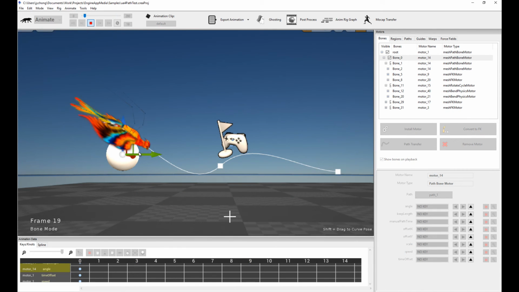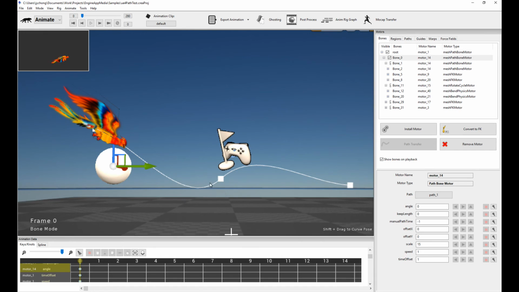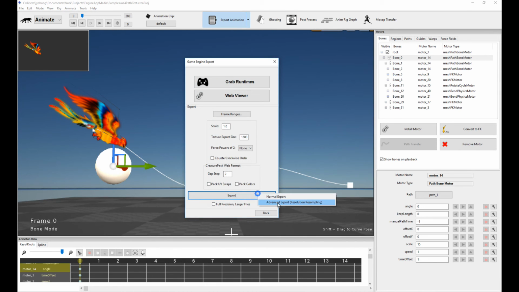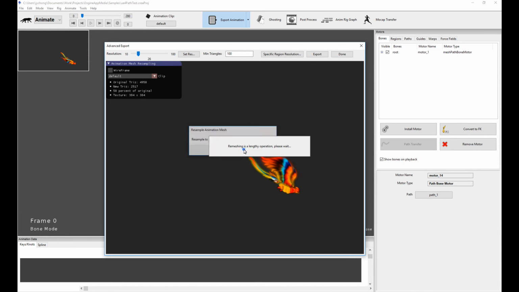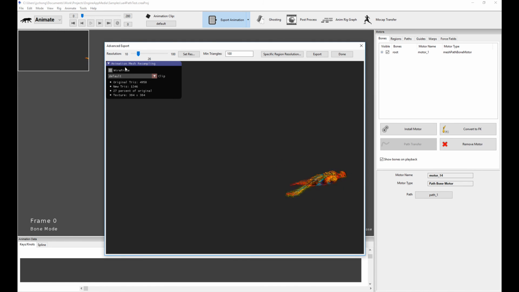Okay, all right, so now we actually have this character following the curve in our Unreal Engine level, which we just authored, again, from Unreal Engine and imported in Creature. So the next thing you're going to do is to export the animation. So I'm going to do an export, advanced export, maybe take down the resolution by, say, 50% to make it more reasonable, right? Or maybe even less. You can toggle around this value again. Anyway, now we have toggled the resolution to a more reasonable value. We can essentially export the animation into JSON, and I'll see you back in Unreal Engine, where we're going to import the character in and then visualize it in Unreal Engine.